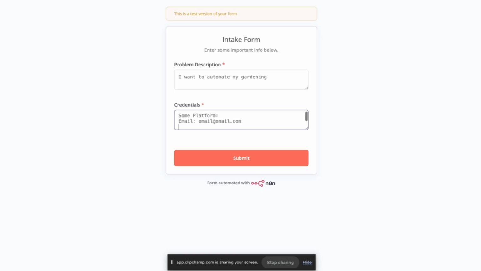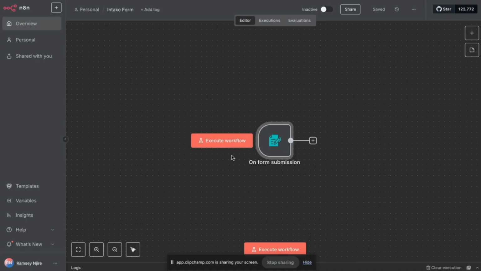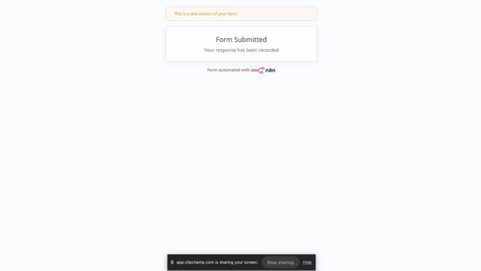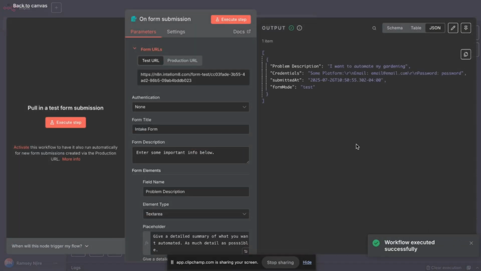And then password is password. And then if you submit the form, I hope it's still listening. It's not. Sometimes n8n does that for some weird reason. I'm just going to close this form and go back to the one that I have filled and hit submit. And there we go. And we get some stuff, which is pretty cool.